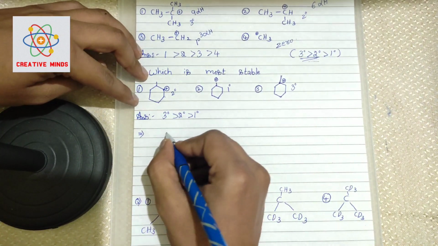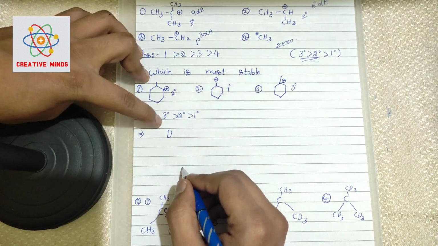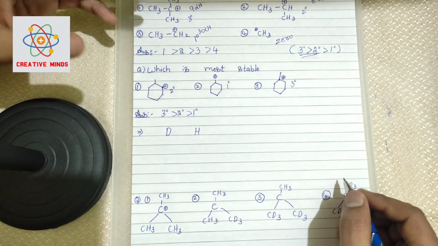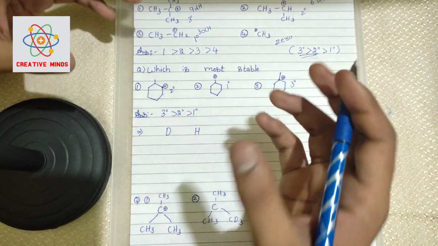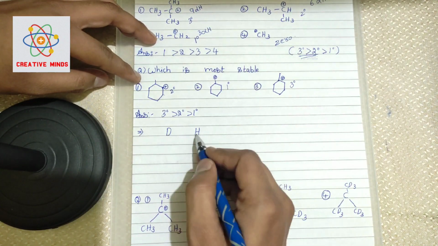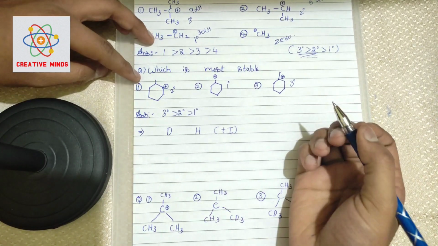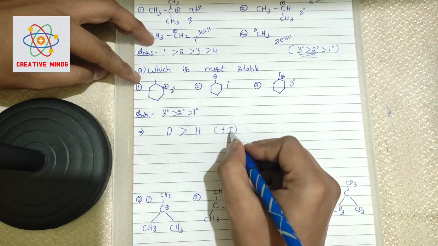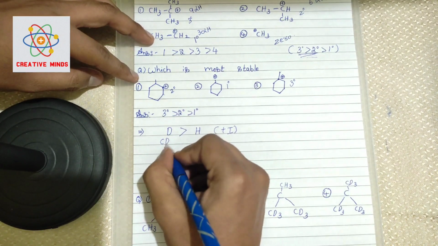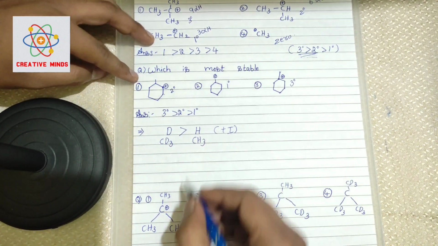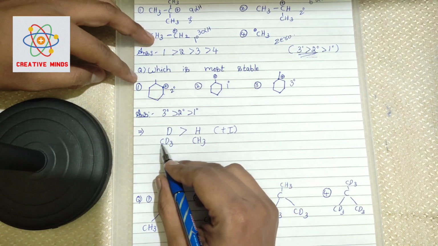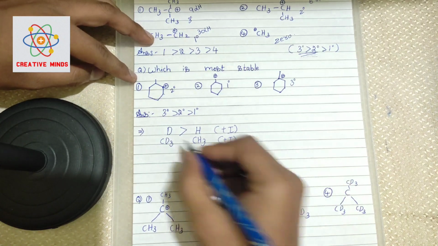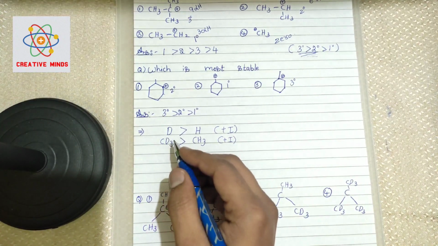Now again, one important point, okay, I would like to tell you from hyperconjugation. Now imagine you are given deuterium, you know, right? It's an isotope of hydrogen. Deuterium is an isotope of hydrogen. Now if you are asked to guess which is more stable among deuterium and hydrogen with respect to the inductive effect, then deuterium will be more stable. Which case? In case of inductive effect. Similarly, CH3 and CD3, among these, if they ask you for the stability order with respect to the inductive effect, then also your answer will be CD3 is more stable.